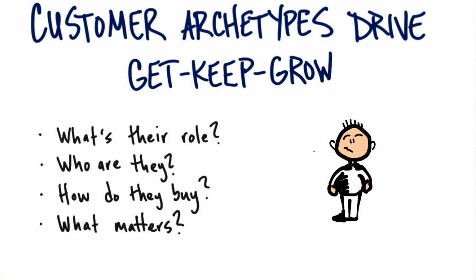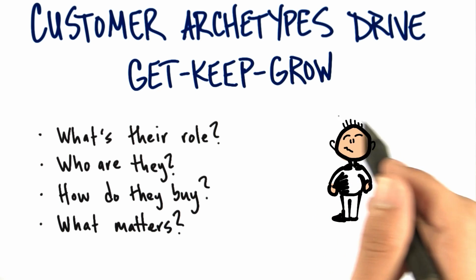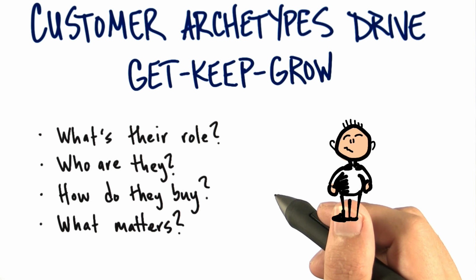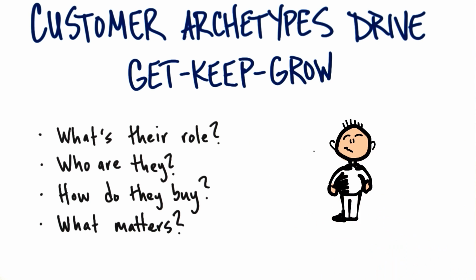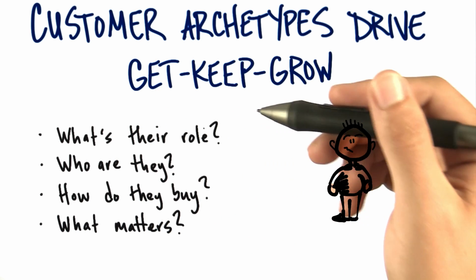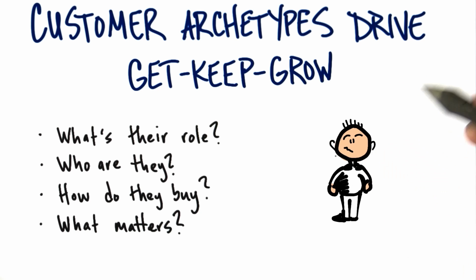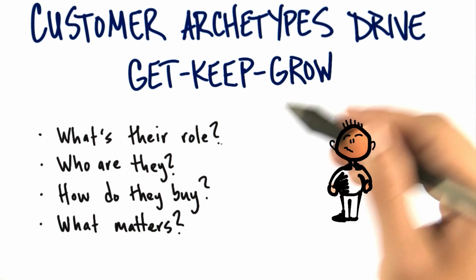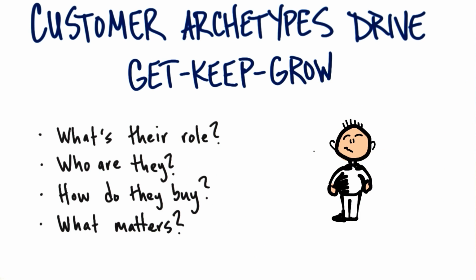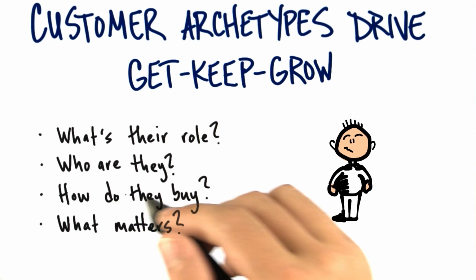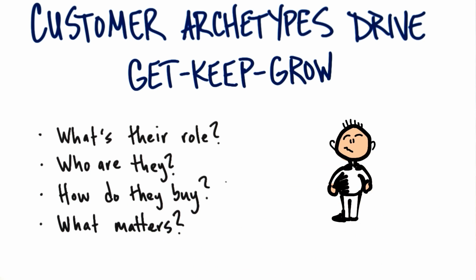And this is not just thinking about selling to consumers. Even in corporations, there are human beings with titles that you need to figure out almost the same things as you would in a consumer company. And so what you need to understand, what are the roles of these individuals you're trying to sell to? Who are they? If it's in a company, what's their position? What's their title? What's their organization? And by the way, not just on the org chart, how do they get influenced or who do they influence? And if they're actually buyers, how do they buy? I mean, how do they hear about products? How do they know about you?